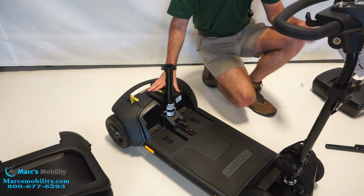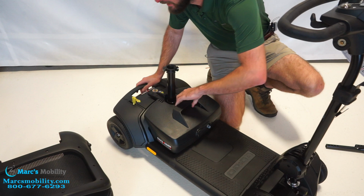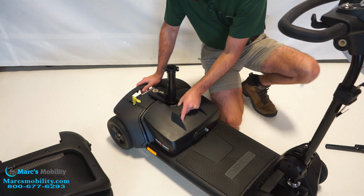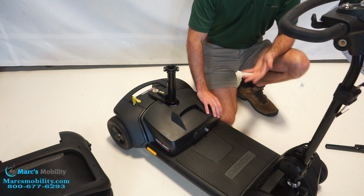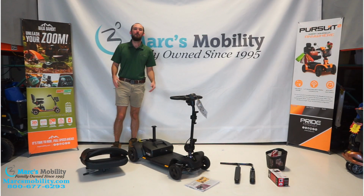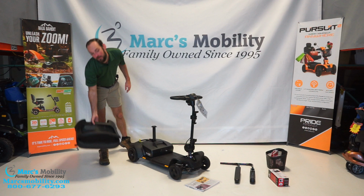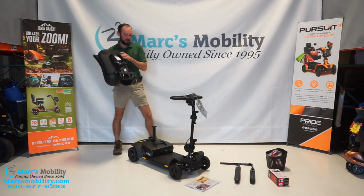So that's installed. Now that that's in, I'll stick our battery pack in. It just kind of sits in there. Just like that. You heard it kind of click in. You want to make sure it is seated in there. If it's not fully seated, you probably won't get power on your unit. Now I'm going to mount the seat. Seat right here. This post just goes right in.